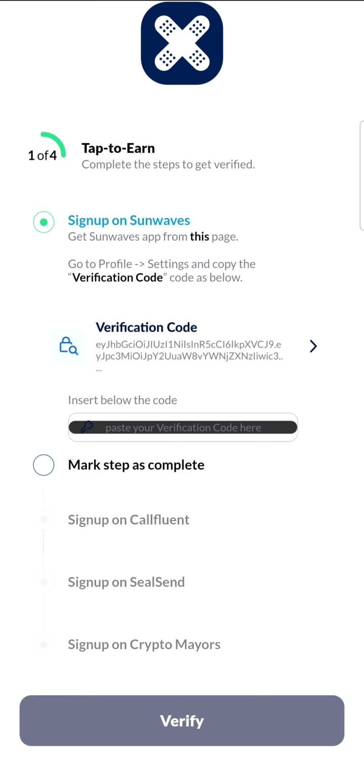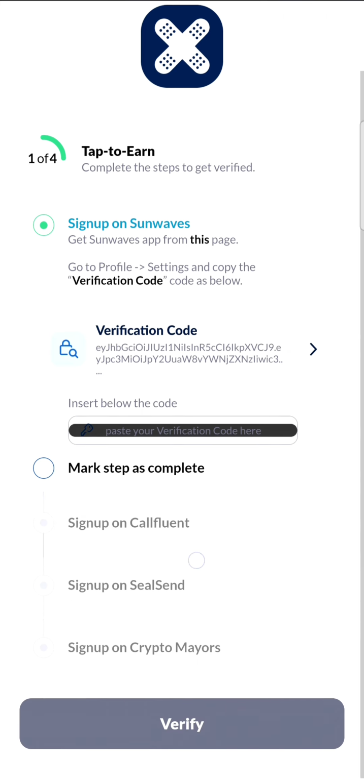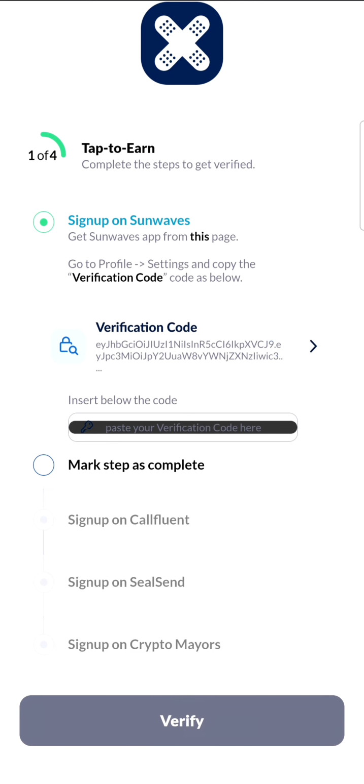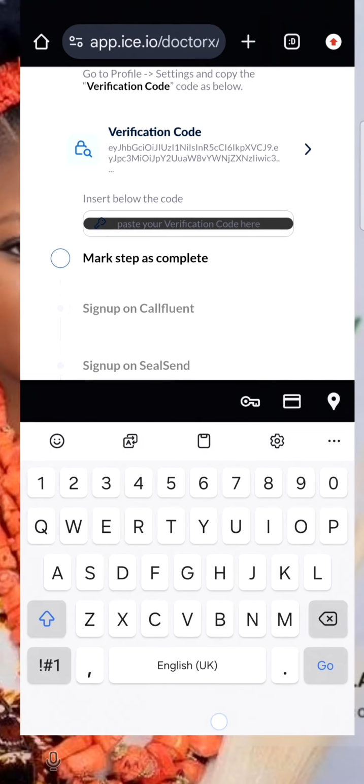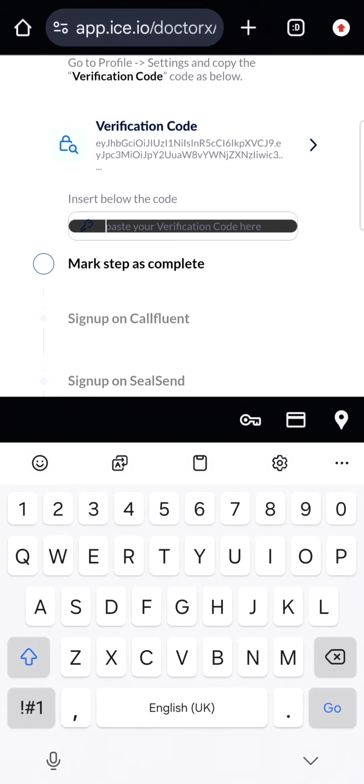You sign up on Waves, go to profile and copy the verification code as below. Then sign up on Callfluent, sign up on CryptoMayo.